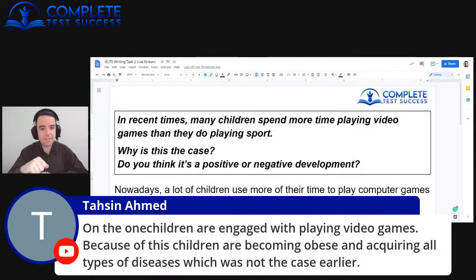You need to write a topic sentence. So the first sentence of that paragraph is not a topic sentence. So you definitely need to start with repeating the main idea you're discussing.